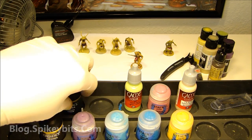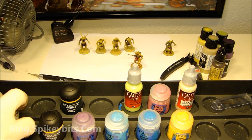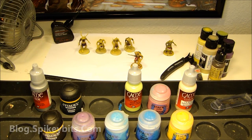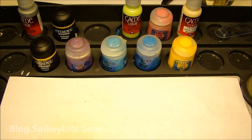wash. We're going to do the Thraka Green wash next on top of it, and then just tighten up any problem areas, and that's pretty much it. You'll really be surprised when you see it, because it's very simple to do. It takes more time to base coat the details with those paints than it does to actually paint the whole model, which is kind of funny. So we'll be right back with that.